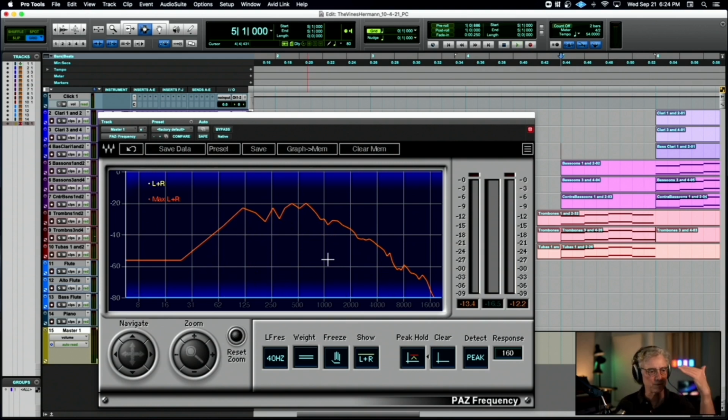Now, that's because even though these instruments have more overtones in them than a flute does, they're playing very low pitches, so you're hearing a lot of fundamental, and they're playing very soft.